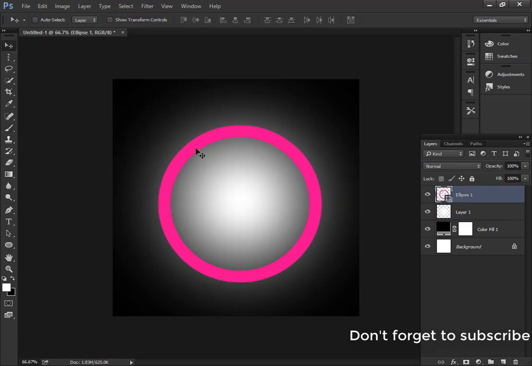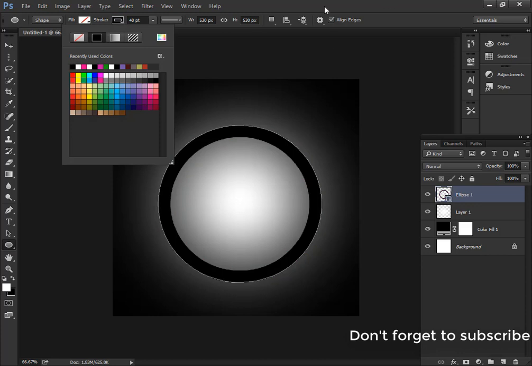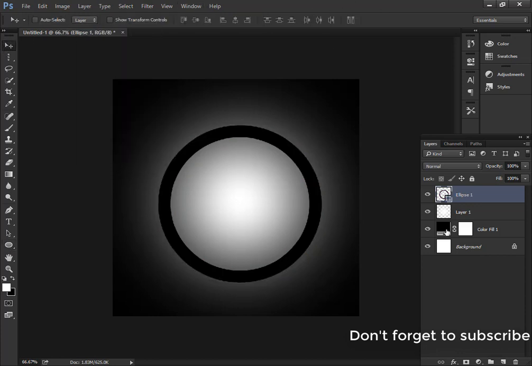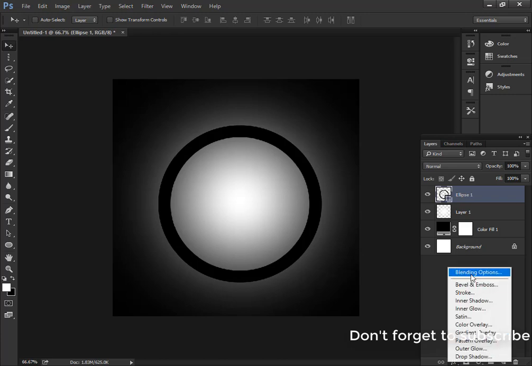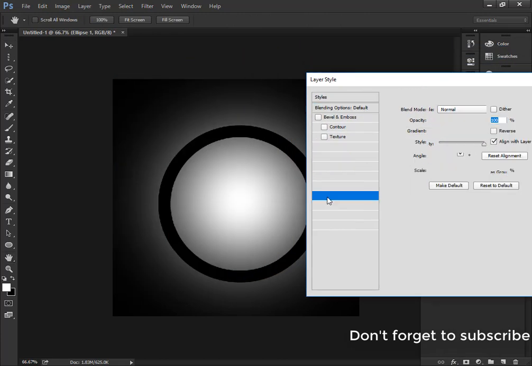Now change the color to black. This is for fill. Now add layer style and blending options. In blending options, choose gradient overlay.